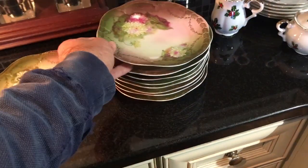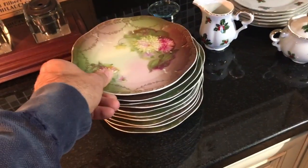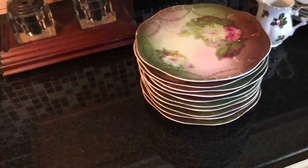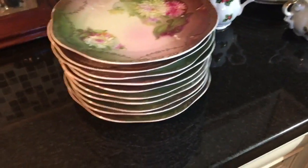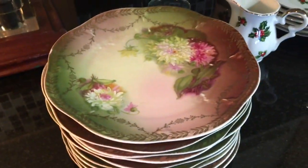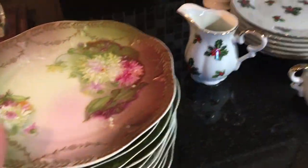What would a set like this sell for? Well, you know, it's funny. There are single plates on Etsy right now for like $75 a plate. Good luck. Same thing with eBay. You'll see people selling them for $5 a plate and other people who really haven't done their research and they're asking $70, $80. I think I would be lucky out of this entire stack of 10 plates to get $35 for them, perhaps. We'll see what happens. But I kind of wish I didn't buy them. Too late now.